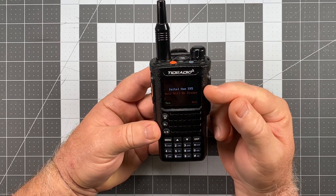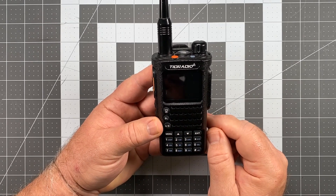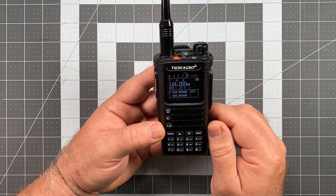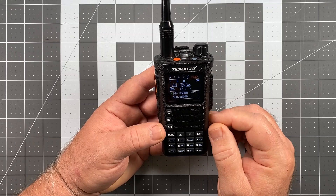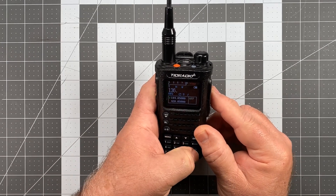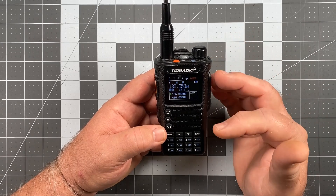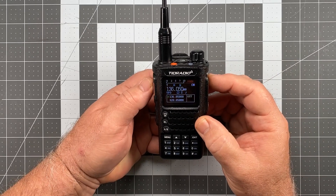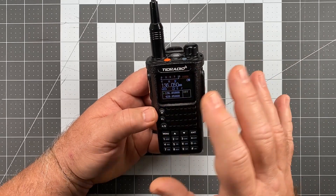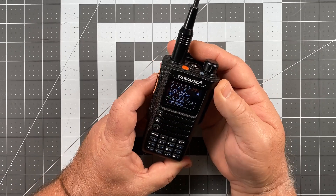It'll bring up this dialog screen. It says 'Initial Ham System' — either yes or no — and you press either menu or exit. I'm going to press menu for yes. Welcome. Now the radio is set up for amateur radio service. We see our band edge right there of 144 — it's going to be 144 to 148 MHz in VHF — so we're at 144.050. Let's go ahead and key down, make sure it works. Terrific. Now let's go to 136.050 — that's the lower edge of the received spectrum in a fully expanded transmit radio. This would transmit in that mode, but we're going to determine whether it will or will not transmit here. It will not. So we are locked into the amateur radio band, only doing the frequencies allocated to the 2 meter and 70 centimeter amateur radio bands.